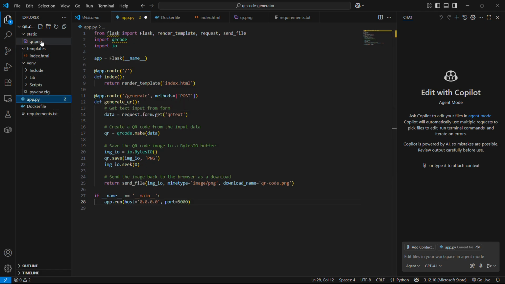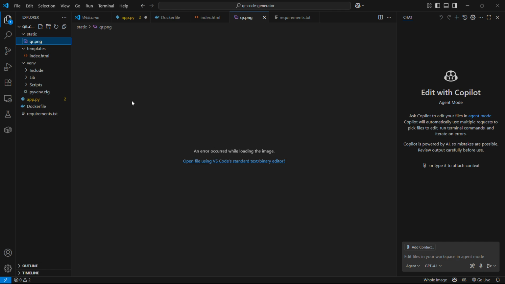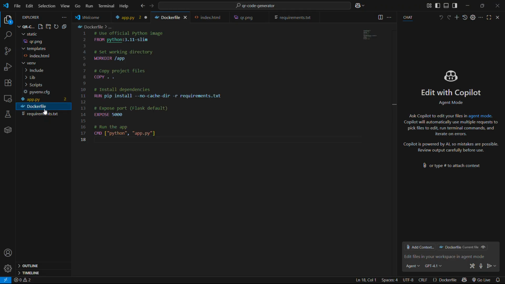And this is my QR code. This is where my QR code got generated. After running, the image is generated as qr.png. So I Dockerized my file, which uses the official Python 3.11 slim image, with the working directory of /app.